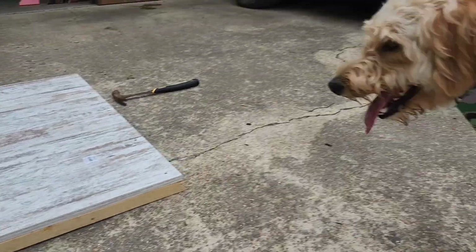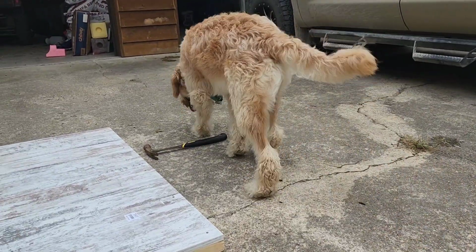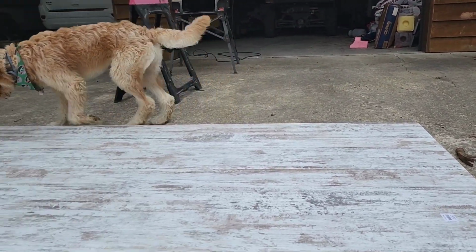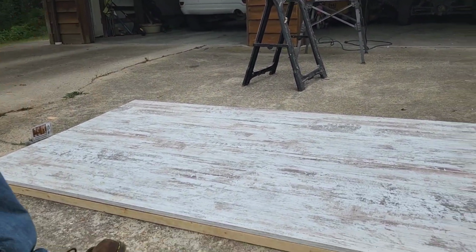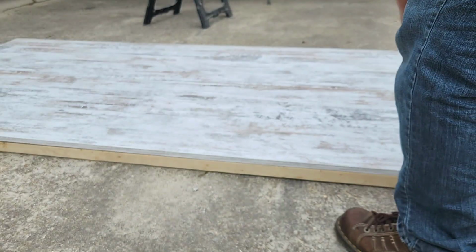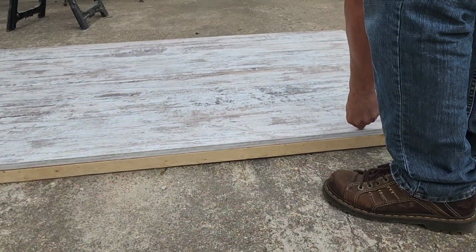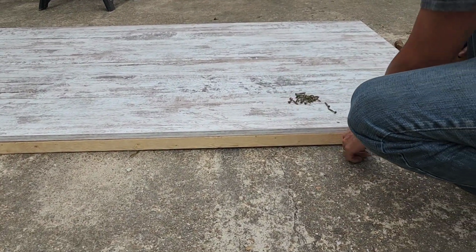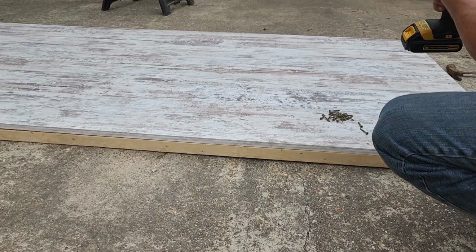So we framed those two together with some 2x4s. And then in a little bit, you'll see us putting some cross braces with some 2x4s across the middle. That way the table's real sturdy.